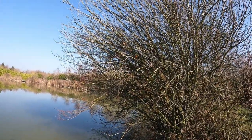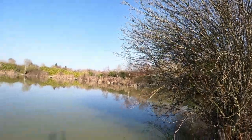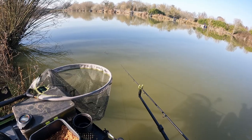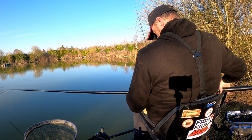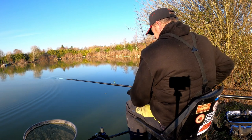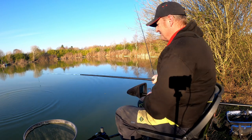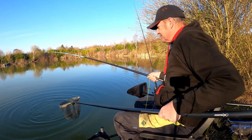All right, Mr. Robin, I can hear you. It's lovely sitting here, it's bright, warm. And that tip to go again. We're in there again. They finished their match. The whistle went off a little while ago. Another lovely little common carp. Move my cup so I don't get it in the water.